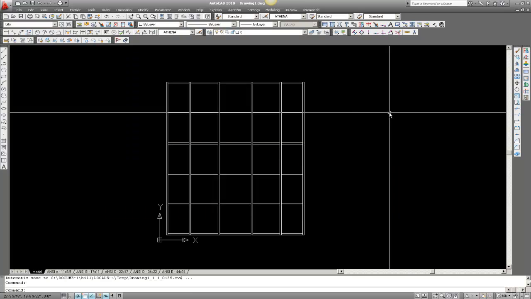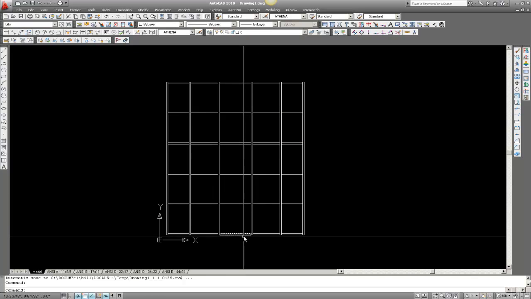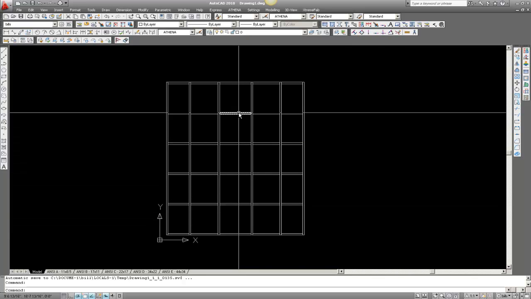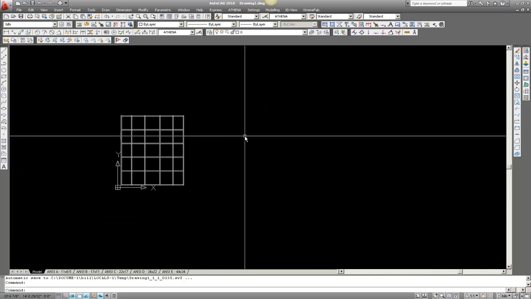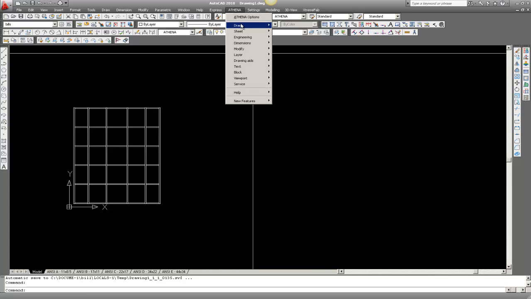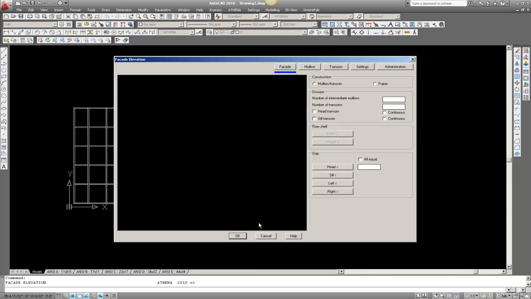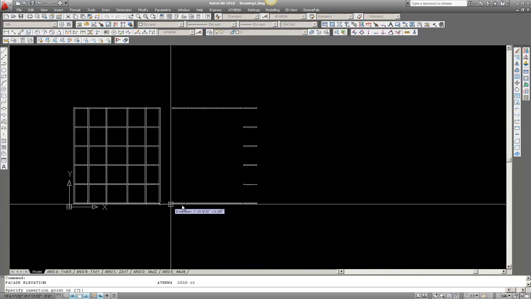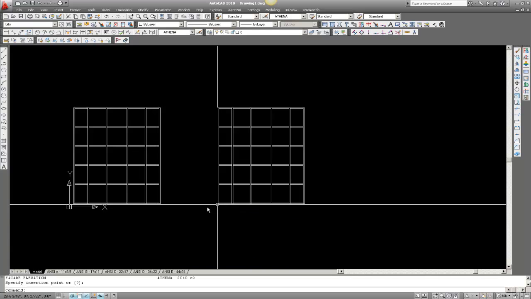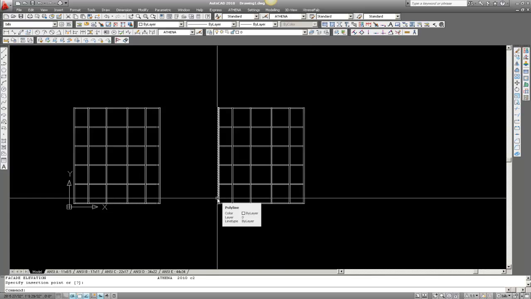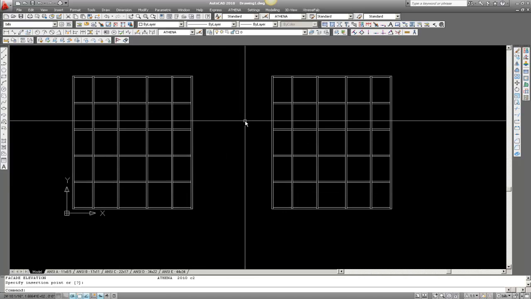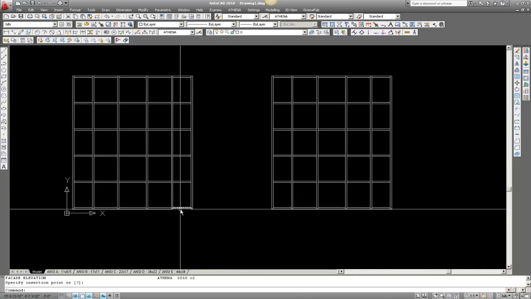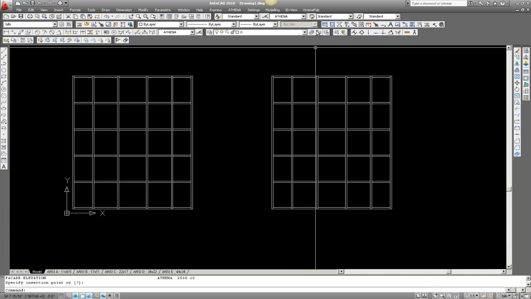Okay, now I have applied the data to my sills and my horizontals, and just for the sake of saving time, I'm going to leave it like that. And what I'm going to do is lay down another elevation real quick. And I'm drawing my elevations with Athena. But all Athena does is produce a regular 2D polyline elevation. And what I'm going to do is I'm now going to apply these sills to these sills. So once you apply your main parts, you don't have to apply them again.